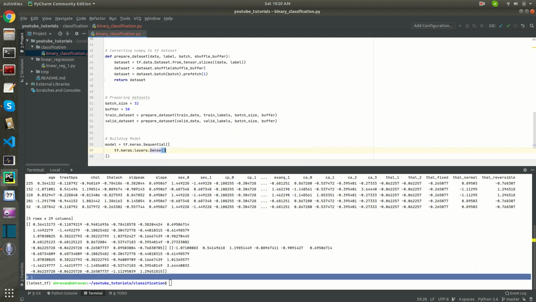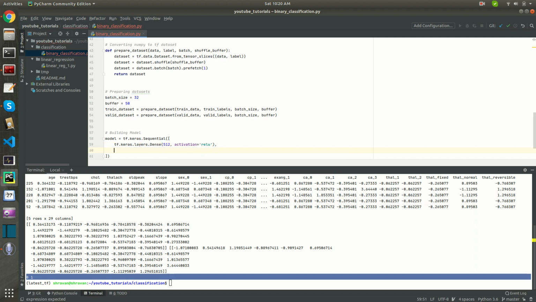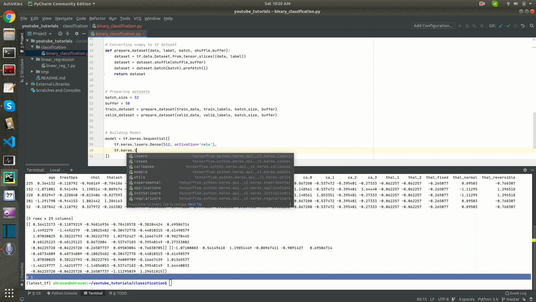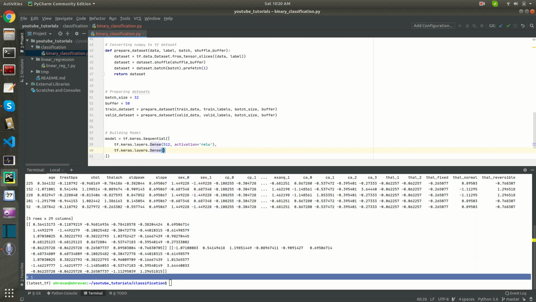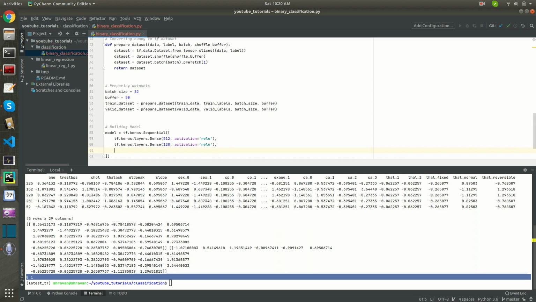Create a dense layer. We'll take 512 neurons in it, activation ReLU. Again one more layer, dense, 128 probably, or your wish, ReLU. And again one last layer, Tensorflow layers dense, and we'll use only one, and activation here we'll use sigmoid.